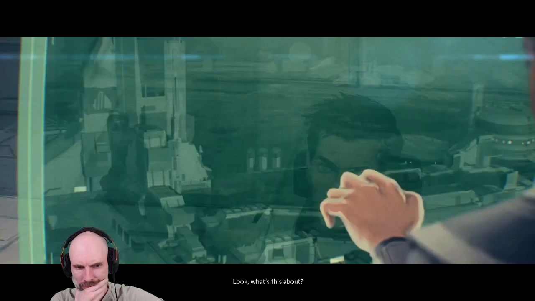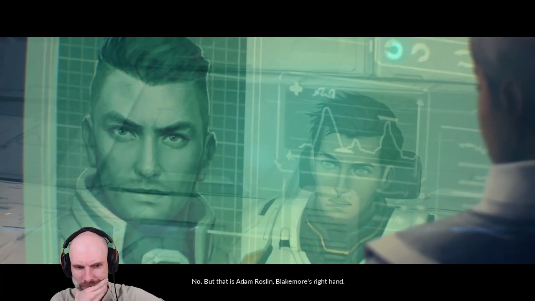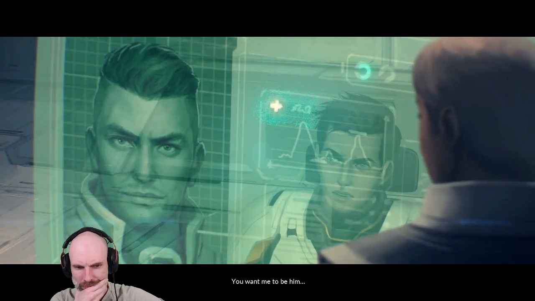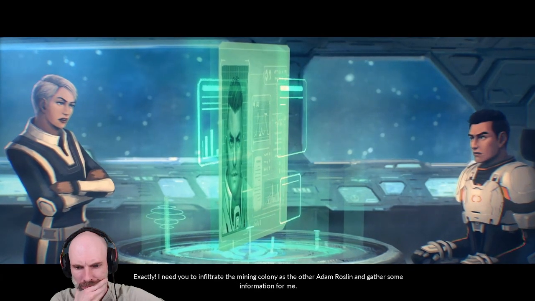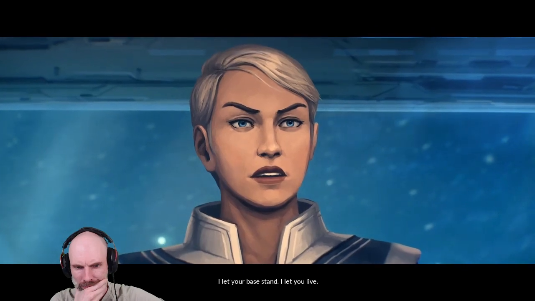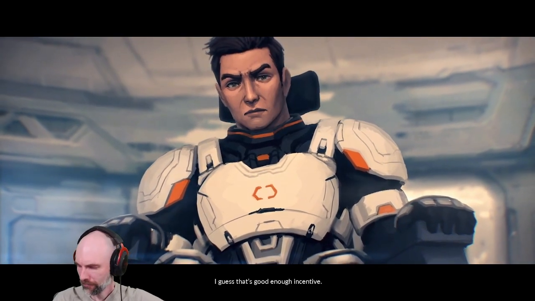Look, what's this about? This is about you, Mr. Roslin. That isn't me. No, but that is Adam Roslin, Blakemore's right hand. You want me to be him. Exactly. I need you to infiltrate the mining colony as the other Adam Roslin and gather some information for me. And in return? I let your base stand. I let you live. I guess that's good enough incentive.